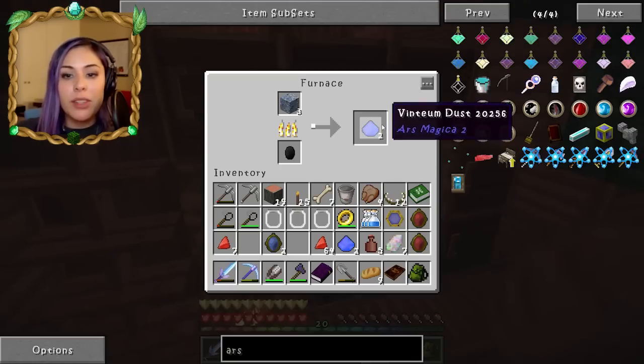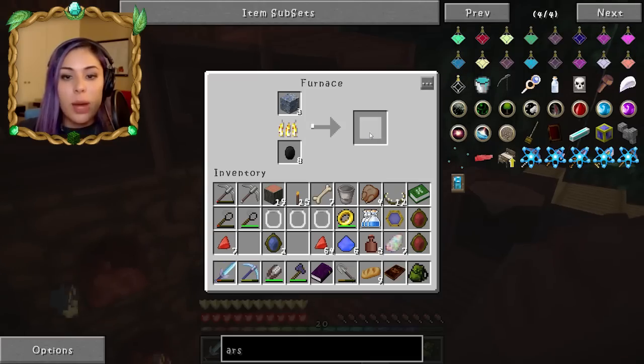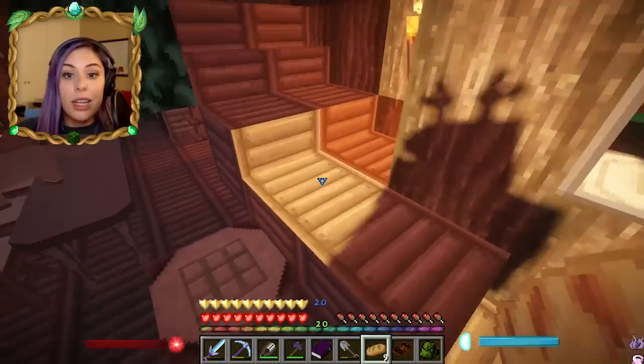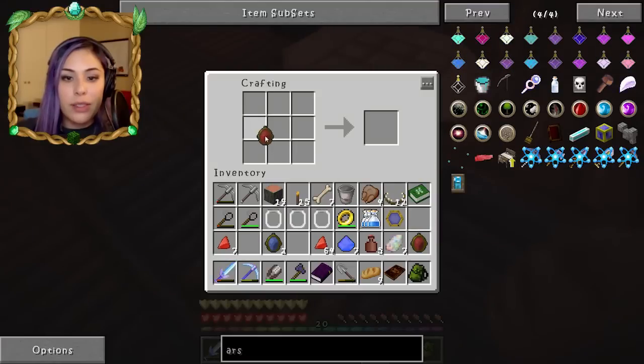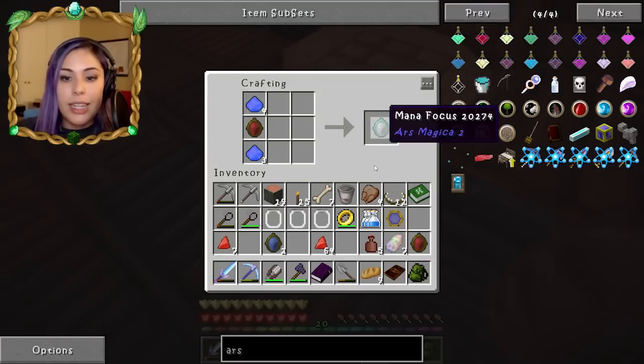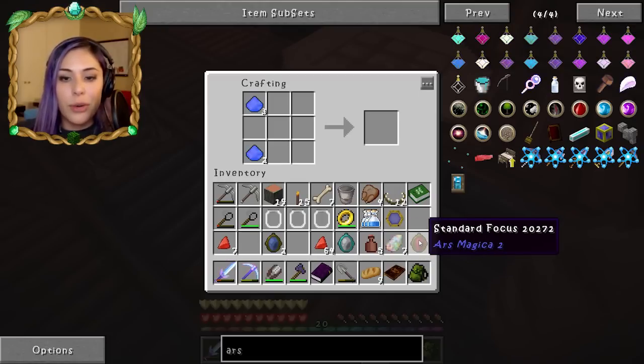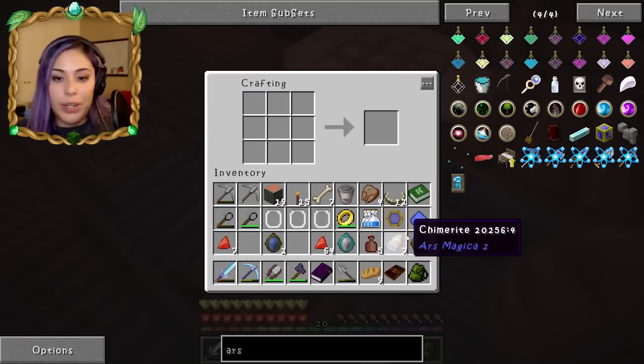All right, so we have a couple of Vintium dust already. We can go ahead and cover it top to bottom. I guess this is all the Vintium dust that I have, so I'm going to need to save it. Let's just make it down here. So, Lesser Focus with Vintium on the top and bottom. Now we have a Mana Focus. I'm going to save myself a Standard Focus because you never know when you're going to need one.